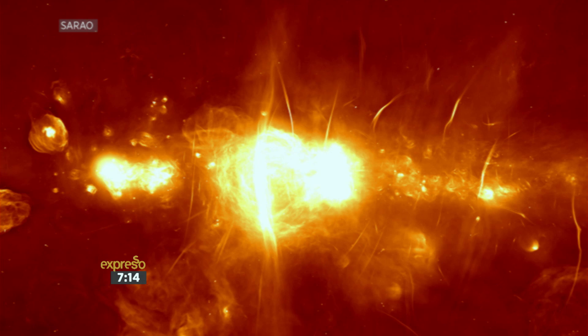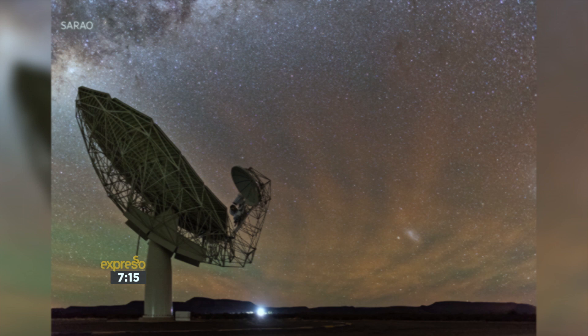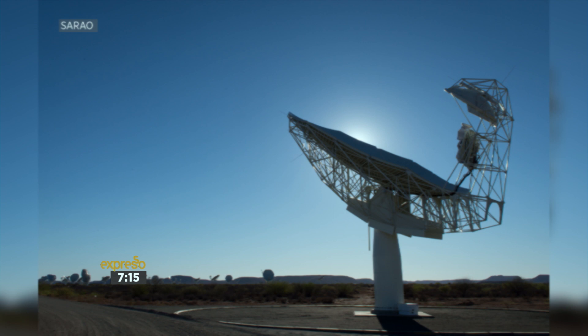Stuff like this is hard for the average person to take in and understand — it's hard to think of space because it keeps on expanding. This will form part of a big international project called the Square Kilometer Array. The mission of Meerkat: these radio telescopes are very good at looking at gas, so we can see where stars are and other galaxies, but we don't necessarily know where those stars come from or how they form. By looking at the gas, we can see the full life cycle of a galaxy or a star. There'll also be a better understanding of dark matter, and we'll be able to map the universe as a whole to much better precision than ever before — a groundbreaking instrument that will completely change our understanding of the universe.